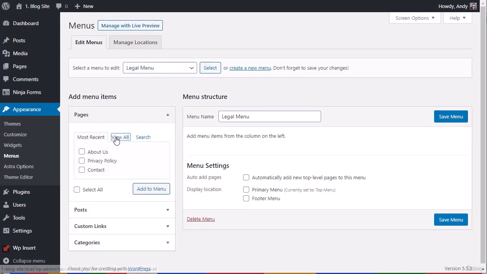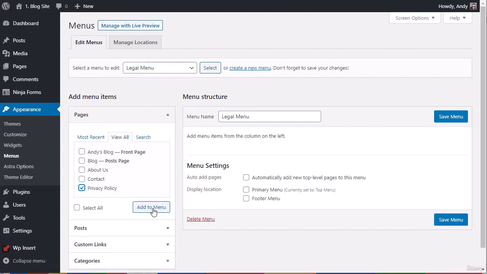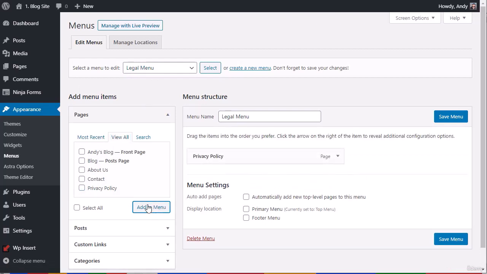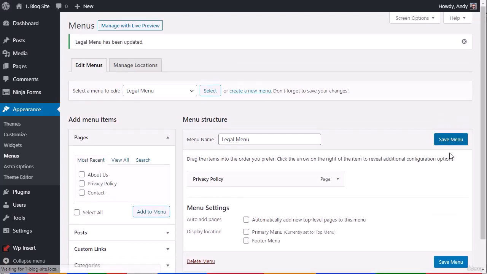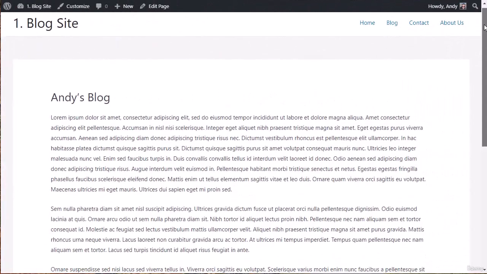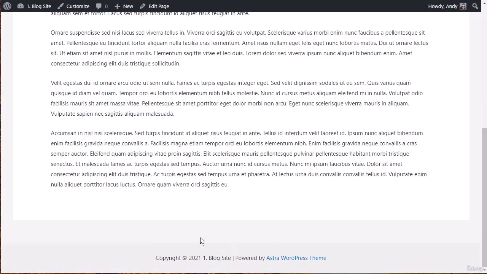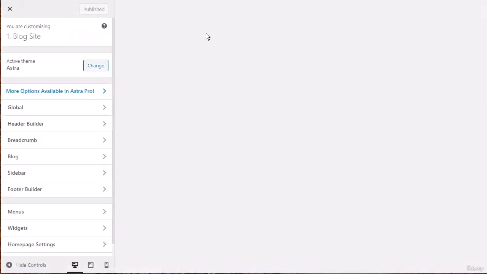And then I want to go to my pages. I want to add the privacy page. If I had terms and disclaimers, I would add those as well. Then click on save. We can now add that to the footer menu. Let's click on save there. If you go over to have a look at the site now, the footer menu isn't down there yet because in this Astra theme you have to enable it, and you do that in the customize screen, and this is where we can build the footer.